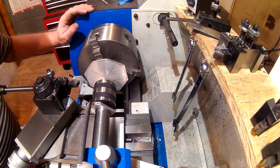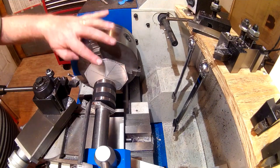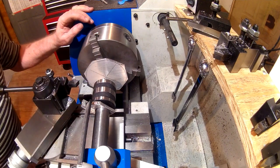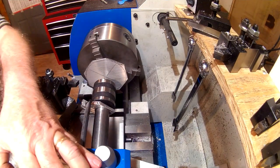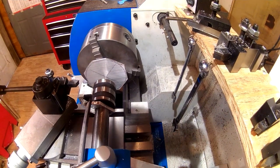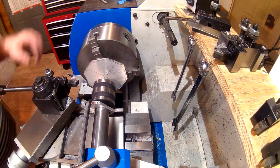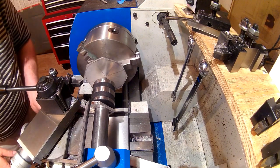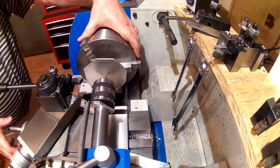Alright. Now I suspect most of the holding is going to come from the live center pressing against this, but we're going to use the tape to hopefully keep it from spinning any. Let's see if you got a good shot of that. I think so. Now I'm going to be taking very small cuts. I just don't know how much pressure that tape will take.